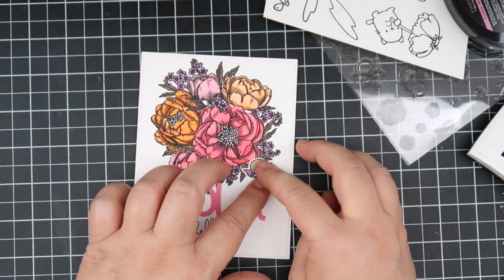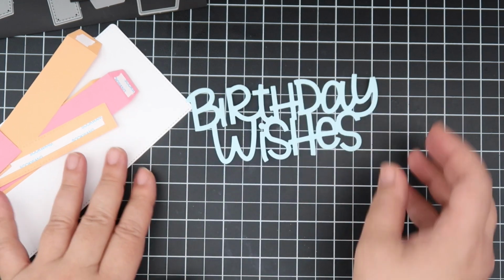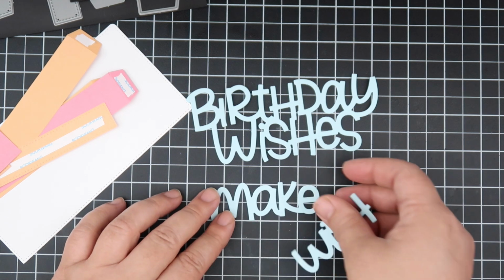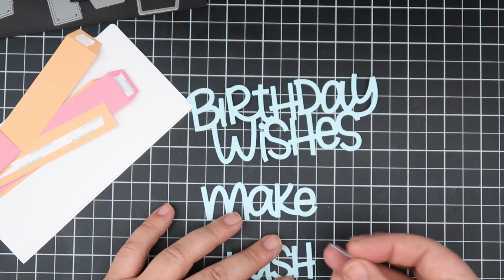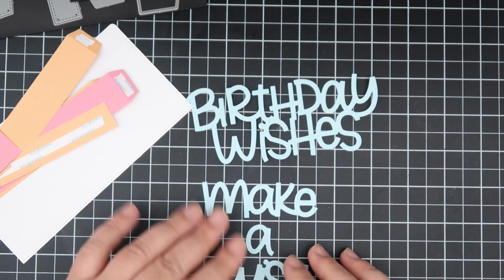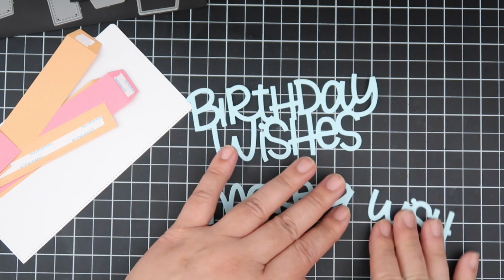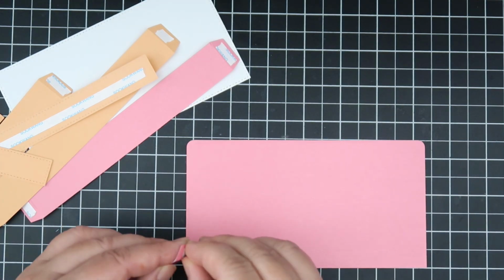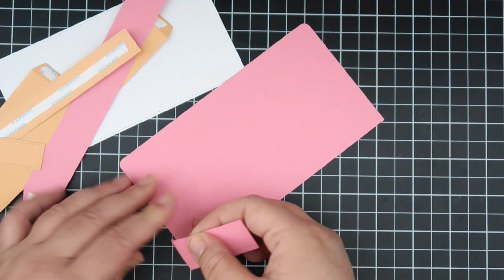I'm adding a fairy last minute because I wanted a little critter or a person on the card as well. Here's Big Birthday Wishes. It comes with Make a Wish and also Birthday Wishes. So today I'm using Birthday Wishes. I wanted to experiment with it on the Slim Scenescape Builder dies. I wanted it to pop up and I wanted to pop up different images around it. I wanted to see what that would look like.